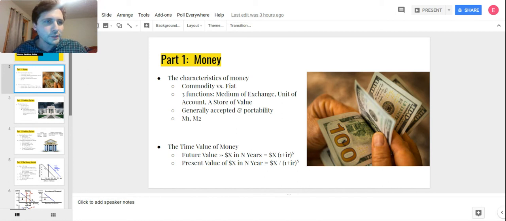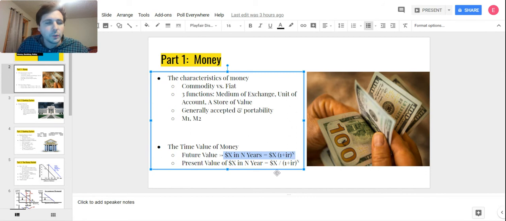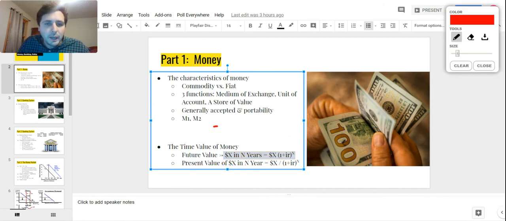When we're talking about changing the supply of money, we're talking about M1: checkable deposits and currency, or cash. All right. You also need to know the time value of money, both the future value and the present value. It looks exactly like this. You need to know this equation and know it pretty well. Let's try one out here. Let's say we have $100, and I'm trying to figure out the future value of $100 in 1 year.